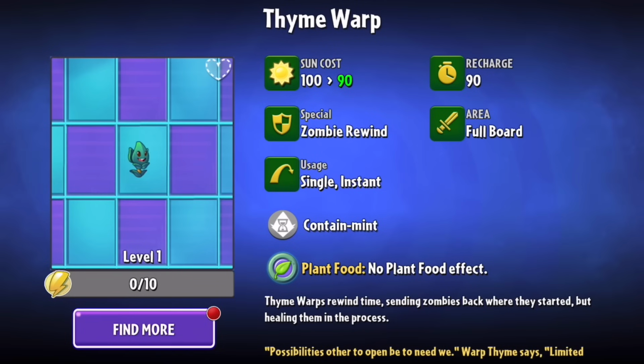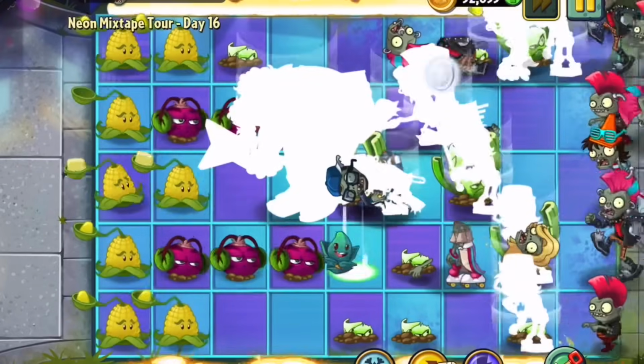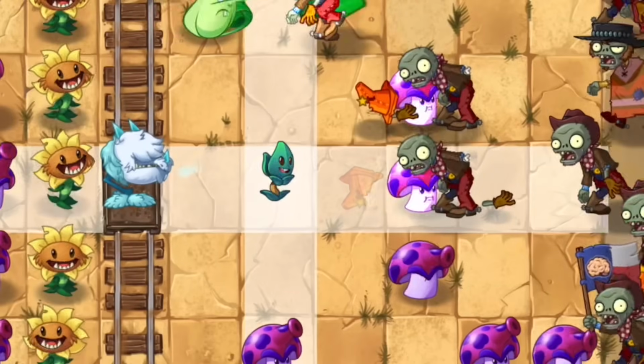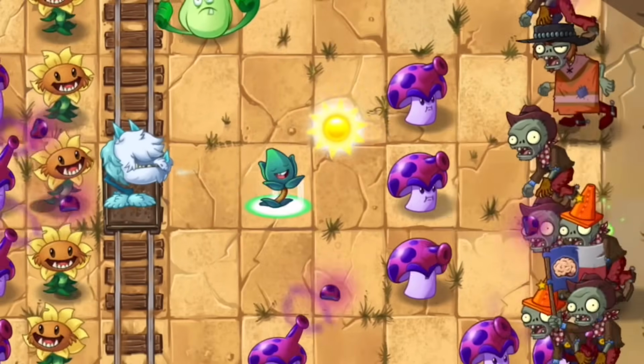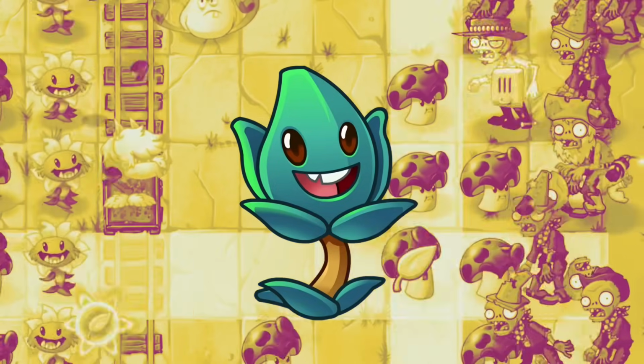Its recharge time is justifiably slow. It would be strange to just keep resetting the level back to back indefinitely. They've also allowed it to be used in every world now, which is something a lot of these types of plants don't have the honor of. I really like the Thyme Warp. It's not perfect, but I think we should give it a B tier.